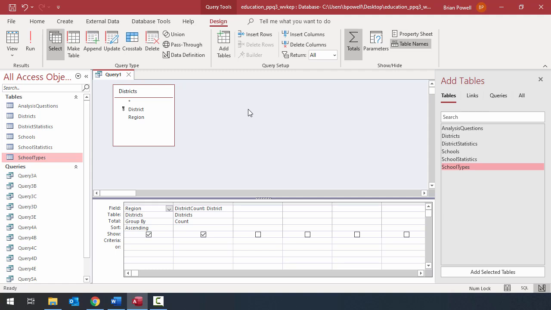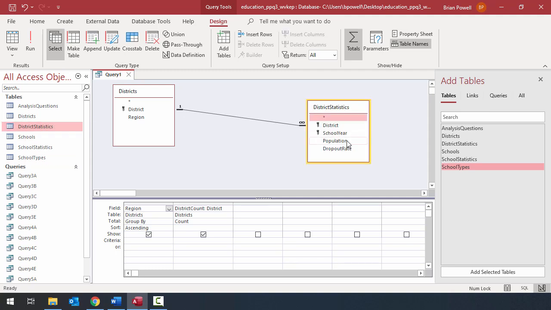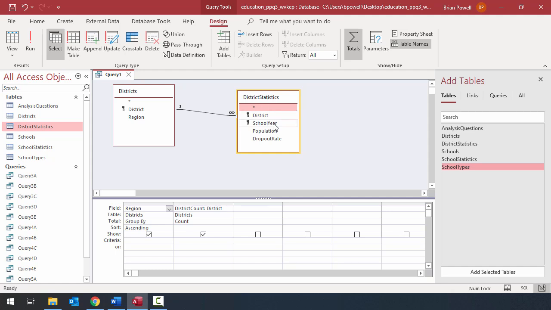When you go and add a table, it needs to be either because you're actually using a field from it, like we're using these 2 fields from the districts table, or you need it to go and connect to another table that you're using fields from. So, if I went and grabbed district statistics, this is what I had before, I'm not doing anything with it.